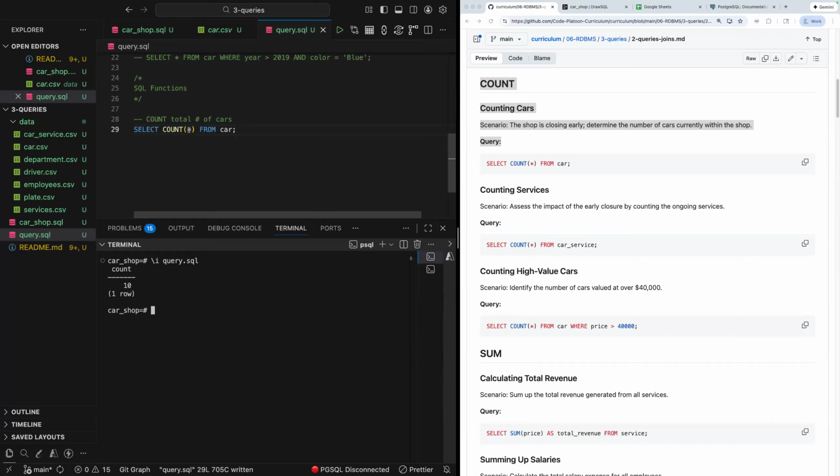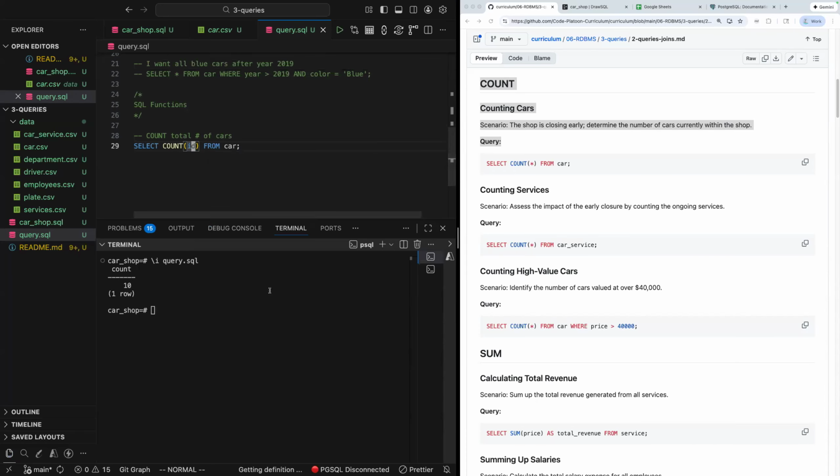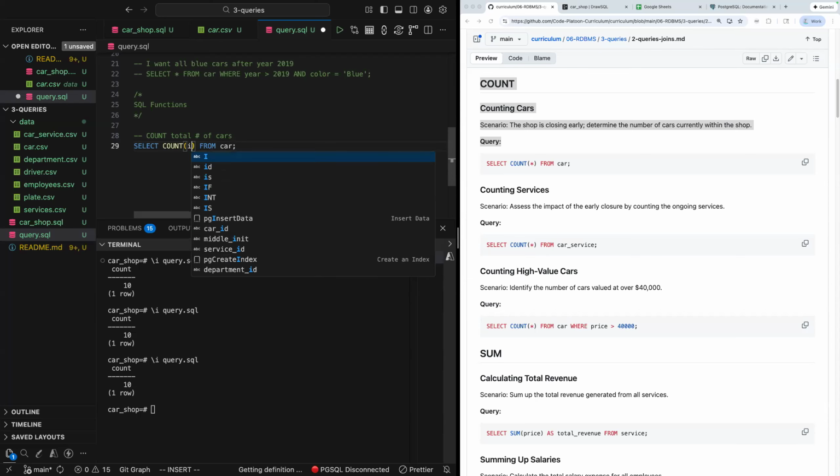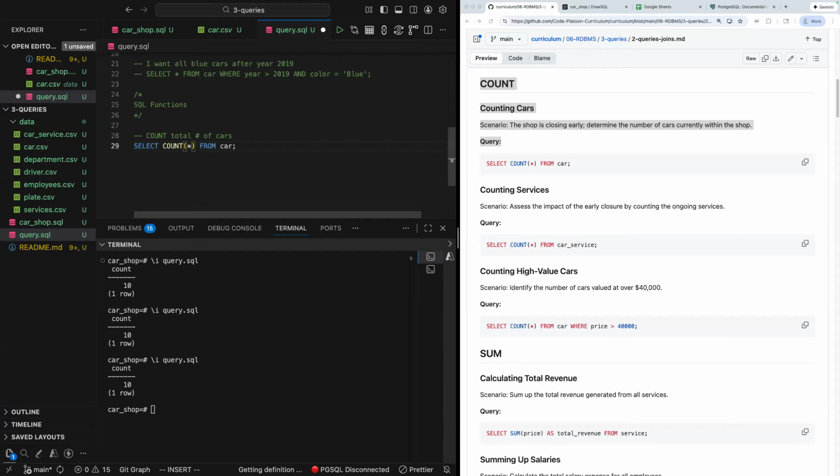And what I need to put in here is the columns that count is going to count up. So I could do ID and it would work just fine. I could do year. I could do anything I wanted. The one thing I would want to avoid is if I want to get the count of all the rows, if something had an optional field, like if color was optional, then count might skip something. So often you see count ID or count star.